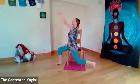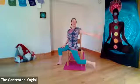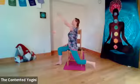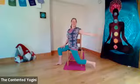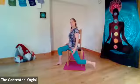Breathing in and up. Breathing out, just a gentle twist, open and down. Great stuff, girls. Breathing in and up, breathing out and down. Excellent. And now we'll do that little side bend as well.